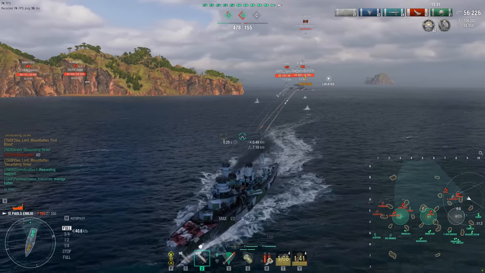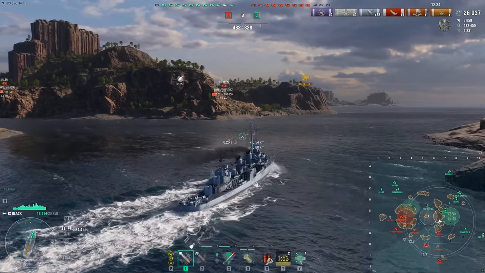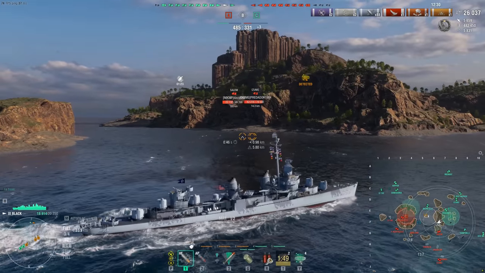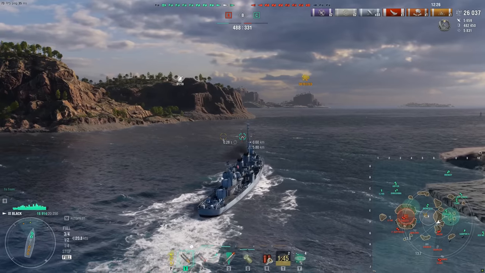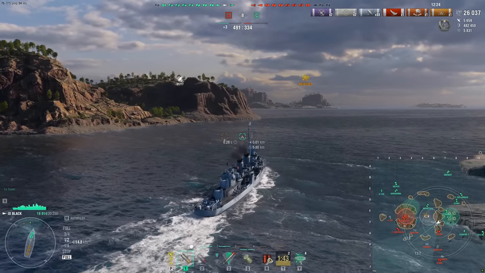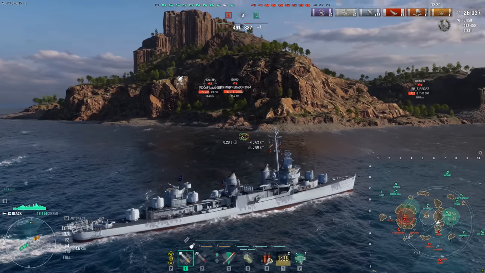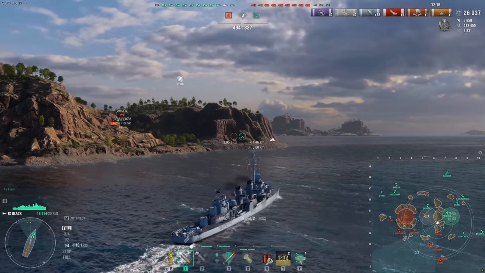Alright, going on down to number 3, we have the Tier 9 American destroyer the Black, a destroyer with smoke and radar. Yeah, this ship is great at cap contesting, obviously, with that combo. It's great to smoke up, pop radar, and catch pretty much all the other DDs in the cap with their pants down. It's a very useful gimmick, especially in randoms. It's one that I do enjoy.